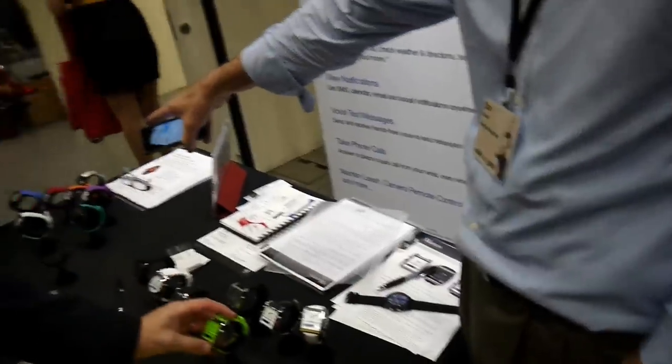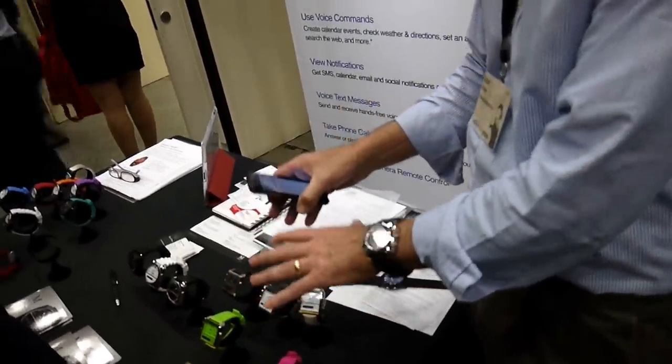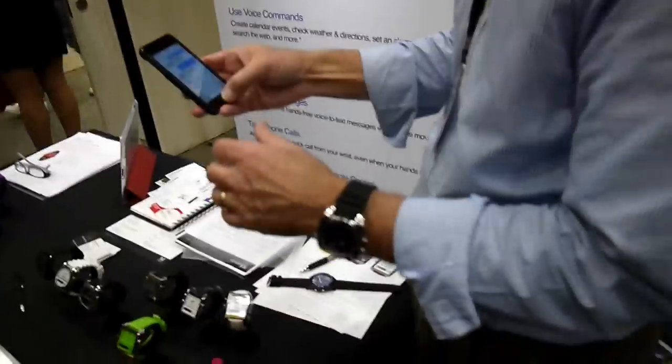This one is out just this year at CES. This is a high-end stainless steel with voice on it — microphone and speaker — the first voice command watch. This is our notifier; it doesn't have microphone and speaker, so that's the differentiation. But I'll show you how they both work.